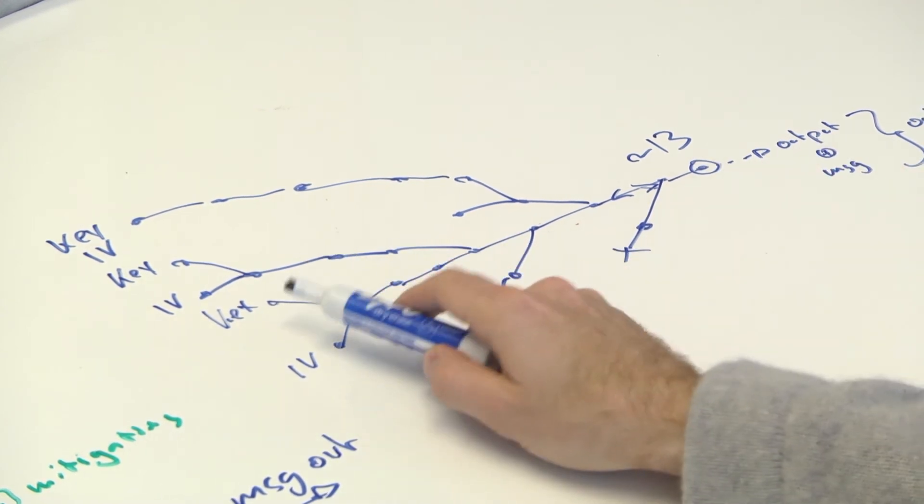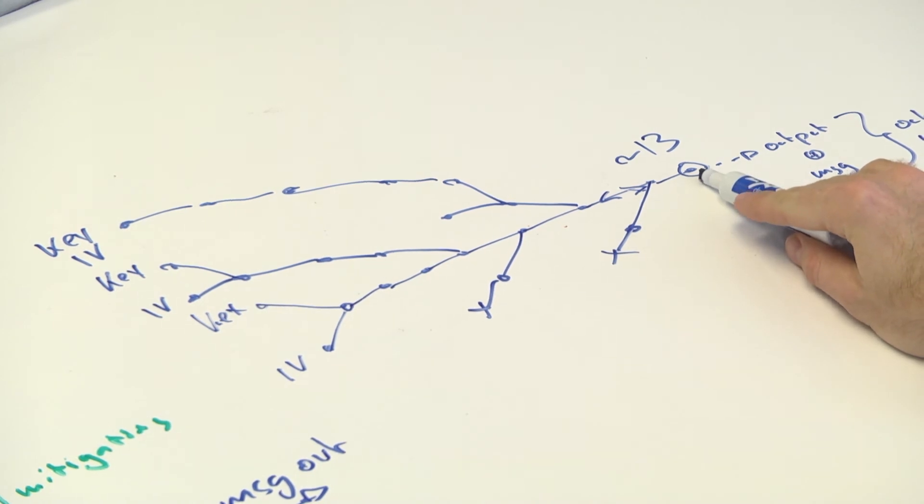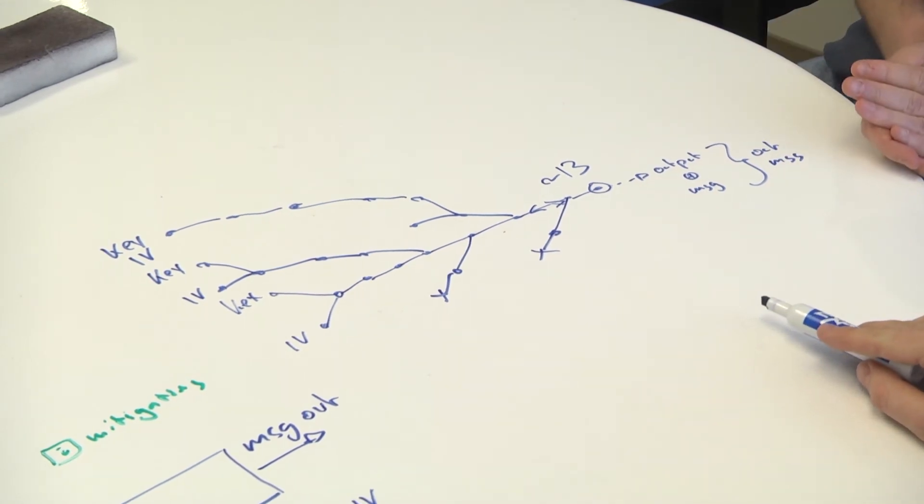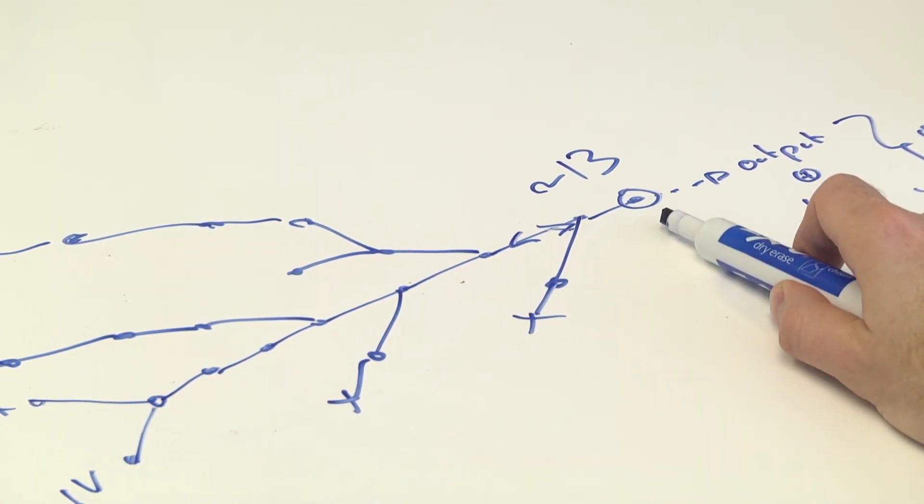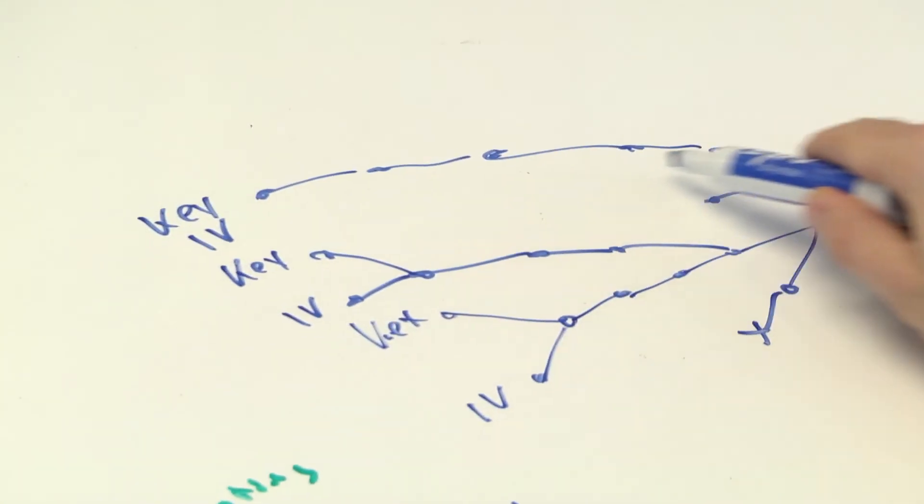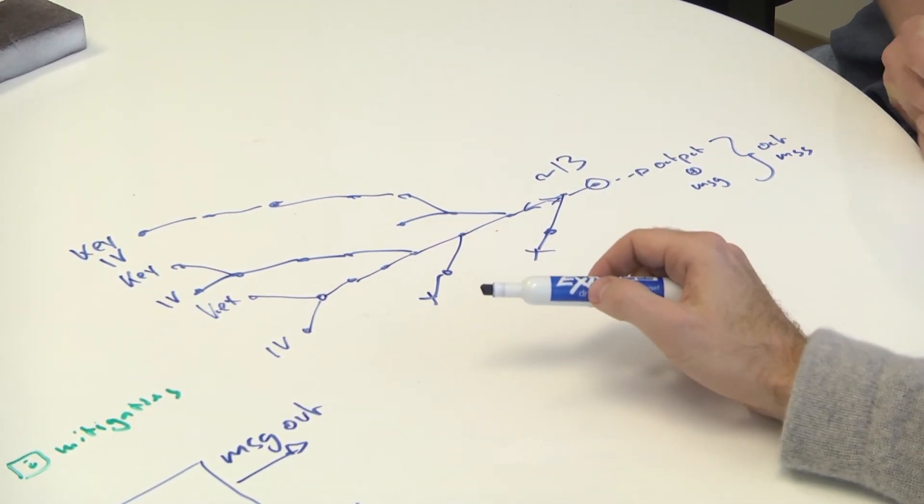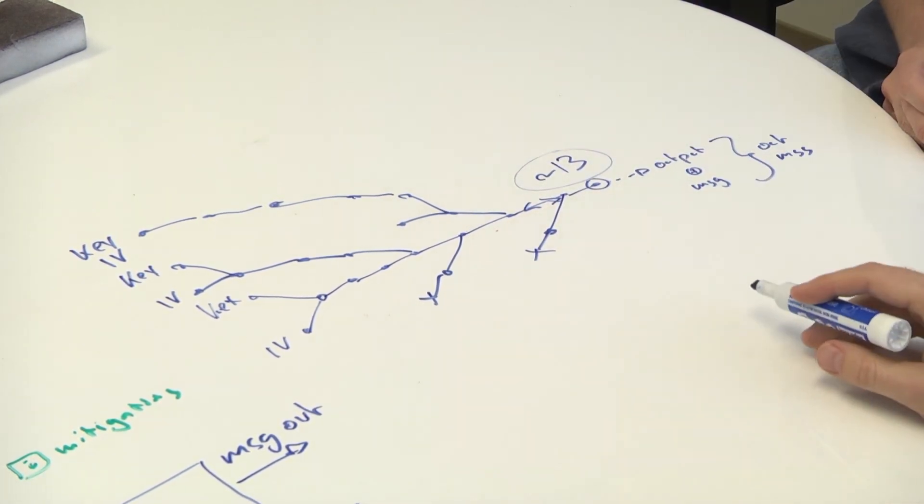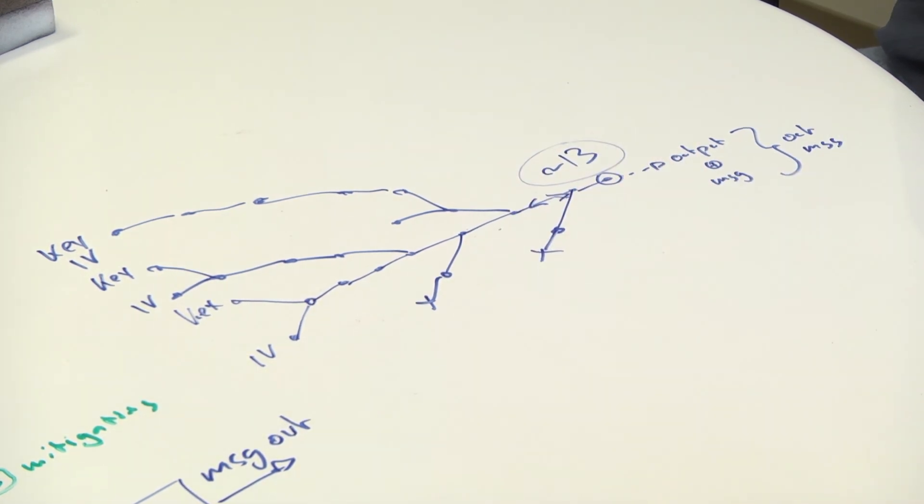But at least in a lot of cases, you can track one point that you store on your table back to different keys. I see. Okay. So different starting key-IV pairs lead to the same output. Exactly. And on average, for each value that you store in the table, you have 13 keys that you find every time. Only one of them will be the correct one. Sometimes even all 13 are wrong. Nice. But if you do find a key, it will just be one of them. However, storing this point in the table is equivalent to storing 13 points in this table for better functions.